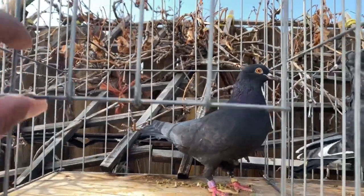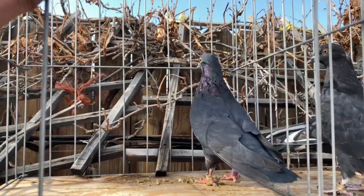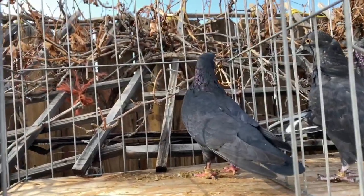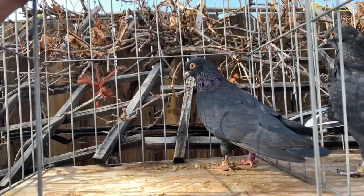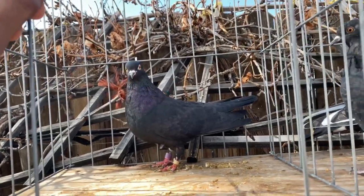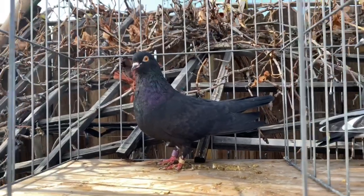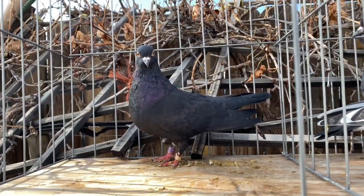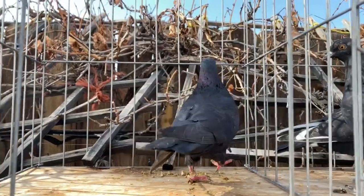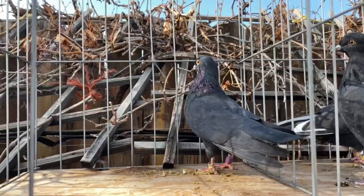This is who I call my black star hen. She was a nice winner, and I noticed when she was in the kit box, she wasn't the calmest bird in there. She was calm when she was by herself, but every time I would feed or go in the box to remove the water or whatever, she had a little bit of a stronger temperament. I do believe that plays a part in the performance of a bird. You want them to have good characteristics, good temperament, not to be wild, but you also want to keep them on the alert side, because that's what the guys call the trigger side. That's what triggers.